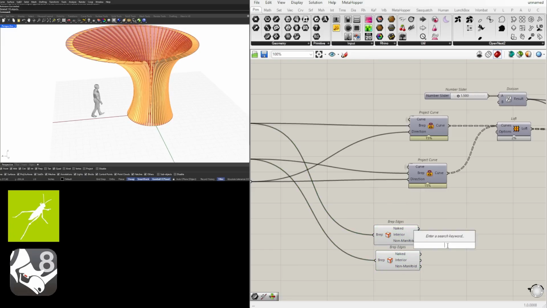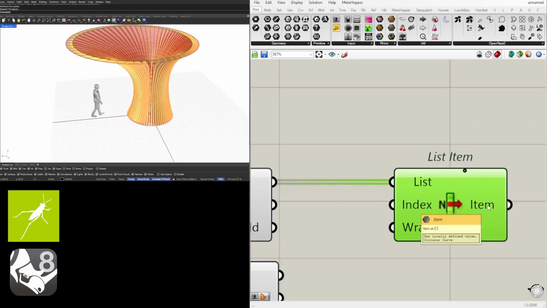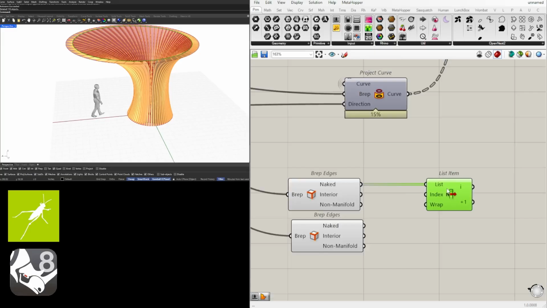And so we'll go here to list item. And if we look at the input, we have 2, which means we have the top and the bottom. So the top is this first item. And if we click on plus, we'll get the second item. And we'll do the same thing with the one below it, or the one on the outside.